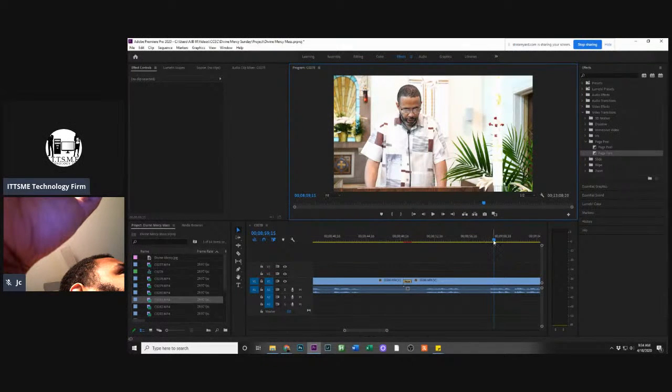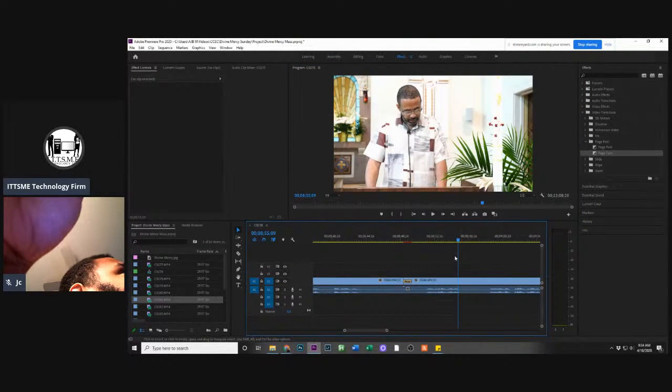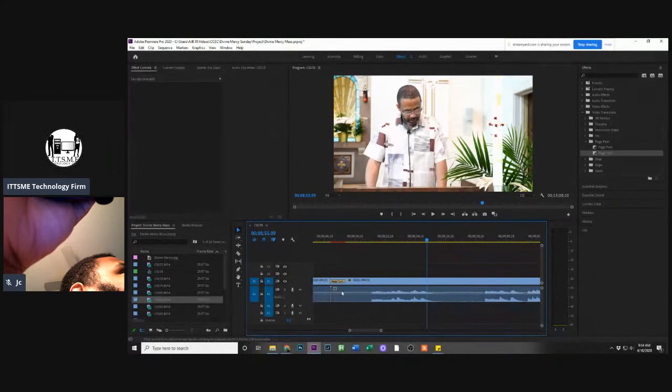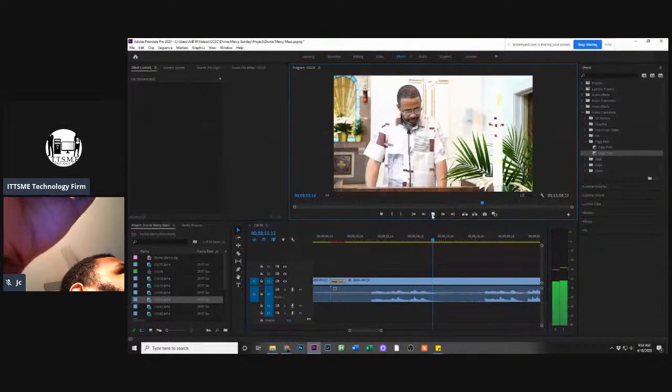So again, we're gonna look down here at our audio. I'm gonna widen it up. And also, if you can't see, you'll notice that this is in line with this little level right here. If you come to the bottom and drag it down, you can see more of the audio. And what I'm looking for is just where the audio kind of tapers off. So about right there.